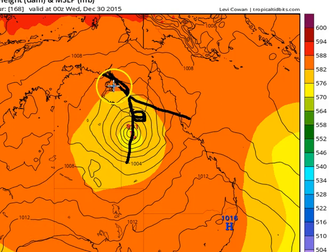Should the system intensify very quickly, it's going to take a very south to southwesterly direction. Should the system take a little bit longer to get going, then we're looking at a more easterly direction. Should the system develop at the expected rate, then the southward drift scenario appears the most probable.